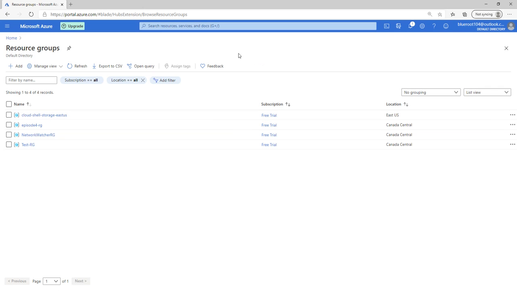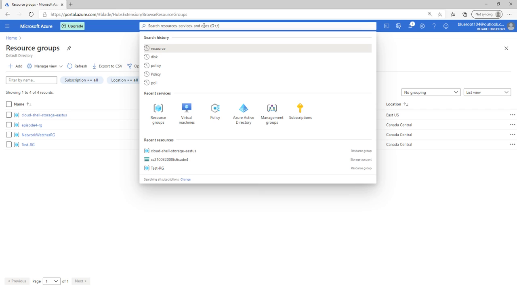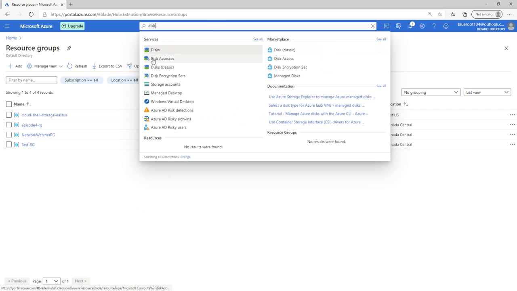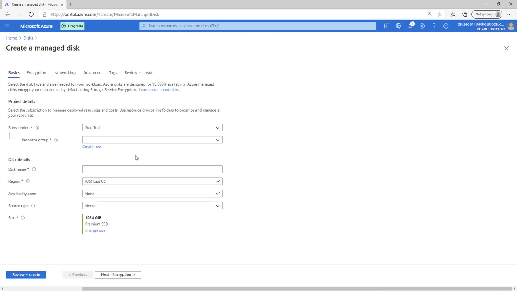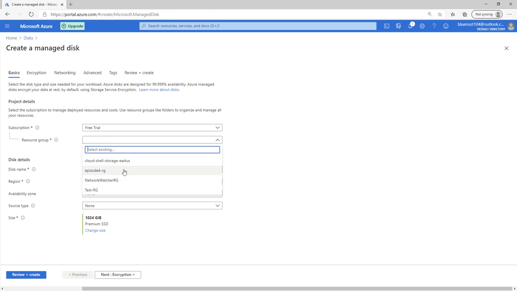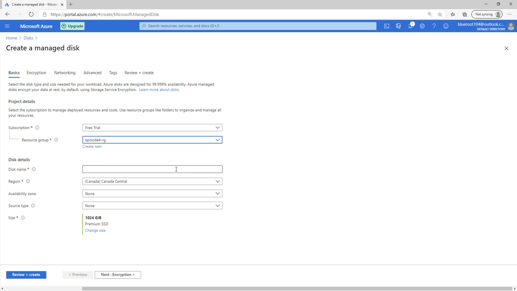Let's now quickly create a resource for this new resource group. I'll just create a disk. Assign it to the resource group you just created. Give it a name. Ensure the region matches with the resource group.